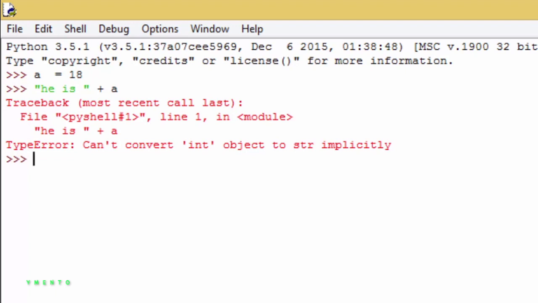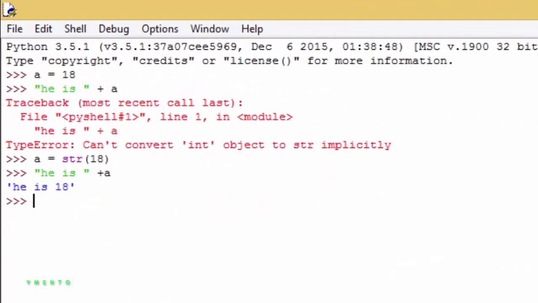So how do you do it, by converting an integer into a string? And for that we have a function called str, and you can use it. This is the way you do it. a equals str, then you put two parentheses and you send the value as a parameter to that function. So in this case it's 18. When you press enter, then when you try printing it out again, the string plus a, it prints it out because it converts the integer into a string.